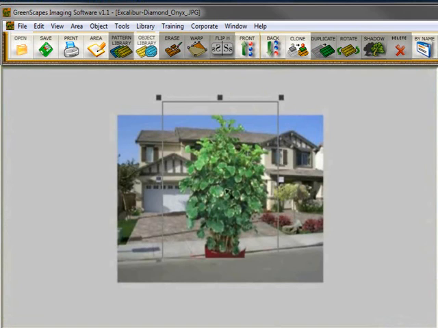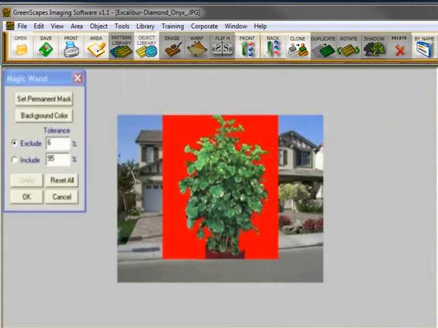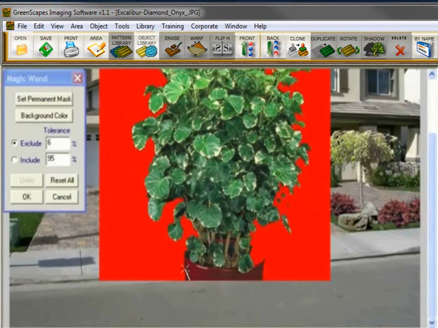So let's zoom back out. Let's say now I want to remove this pot. I could use the trim tool and just go in and cut it out, but I want to show you how to do it with the Magic Wand. So now let's bring up the Magic Wand again. Let's zoom in, and you notice I want to remove this pot here. My tolerance right now is set to 6%, meaning it's going to take 6% of the color that's in here and use that as a range to drop out the color.